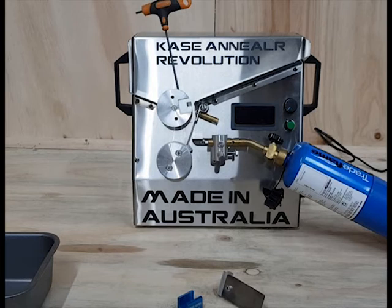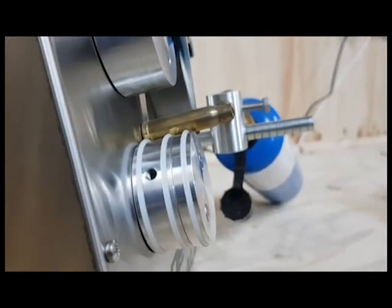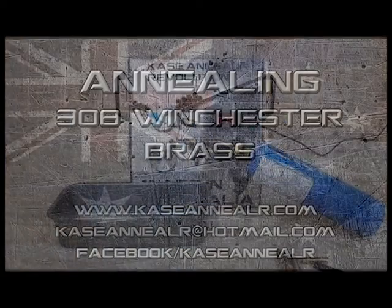Loosen the grub screw in the top wheel with a 3mm Allen key. Swap out the inserts as required with new insert. Lightly tighten the insert in place. Change the wheel extension with Phillips head screwdriver if required. Change the case guide if required. Place a case on the bottom wheel. Realign the burner to suit the new case as detailed previously.